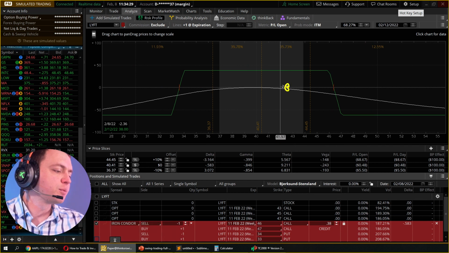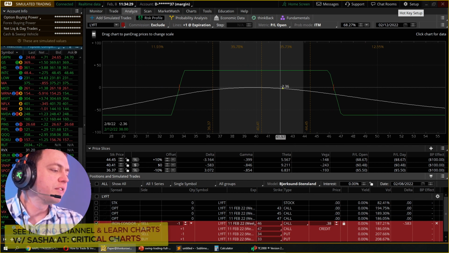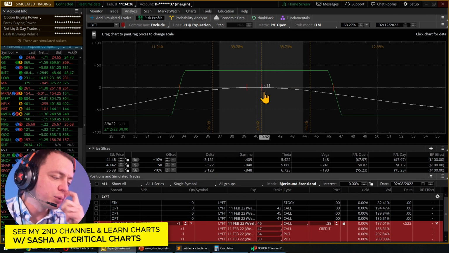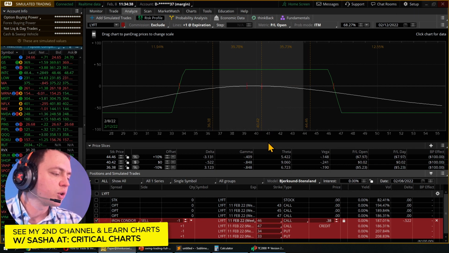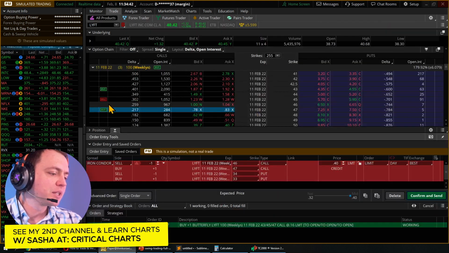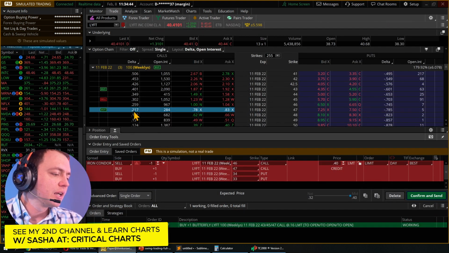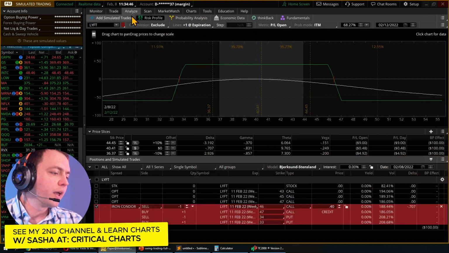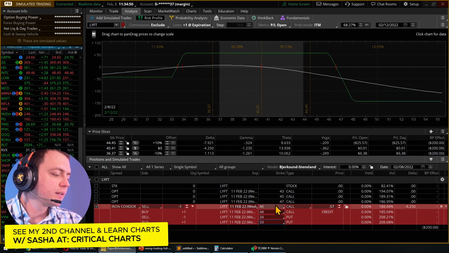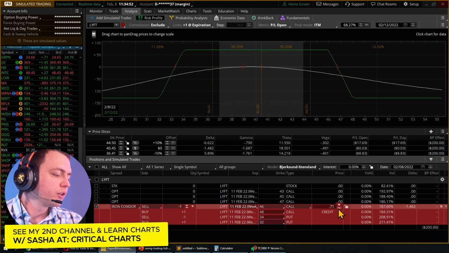So now if it just moves up a little, or even just pops up right here and starts pulling back, I'm kind of back in my sweet spot. So this is another way of doing this trade. My problem is going to be with this butterfly if that butterfly gets filled. So maybe I'll do a 2-point wide on that. Let's go 48. And then I'll do a 32 right there.